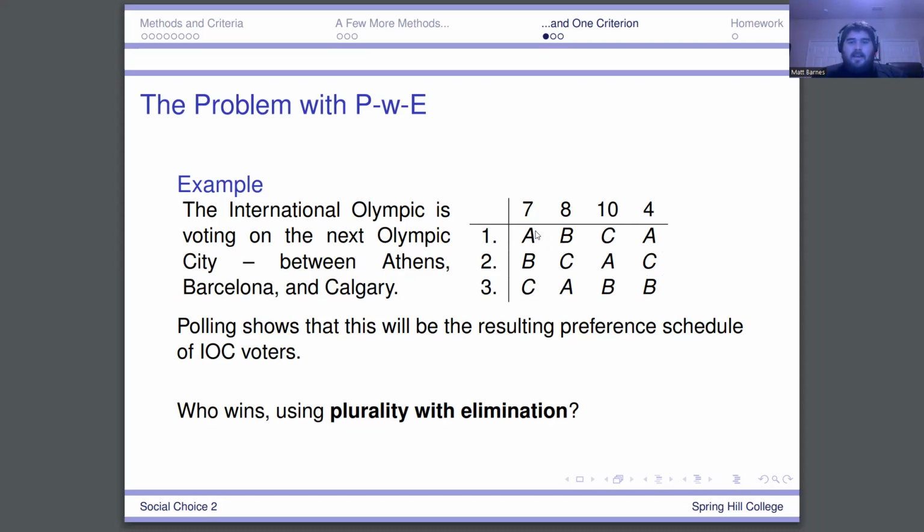Okay, so let's see if somebody has the most first place votes now. A still has 11, C has 10, and they actually get these as well because B's gone now. So this scoots up. So C actually has the most first place votes here with 8 plus 10, 18, and that's more than 15. Well, there we go. That's a majority. So Calgary is going to take it. That's where our next Olympics is going to be.